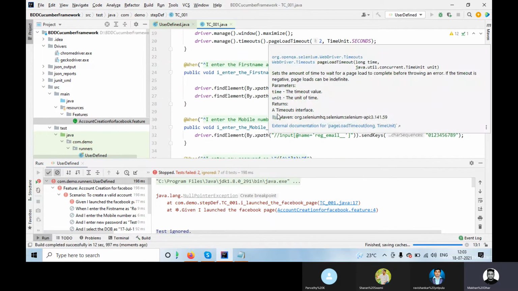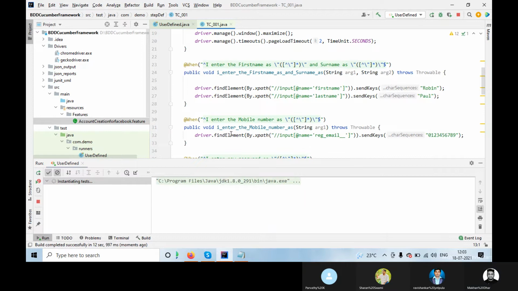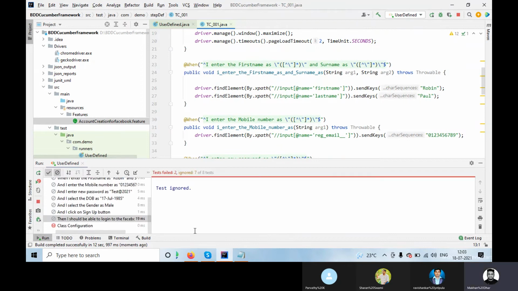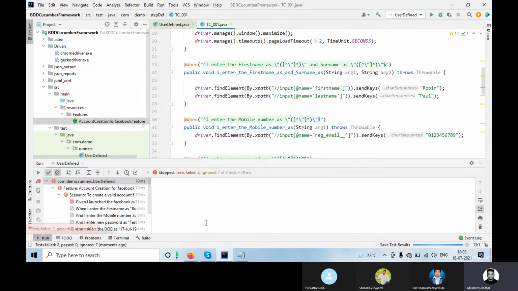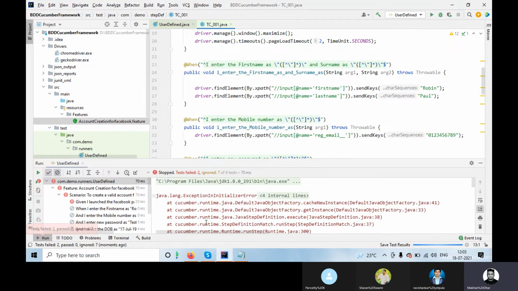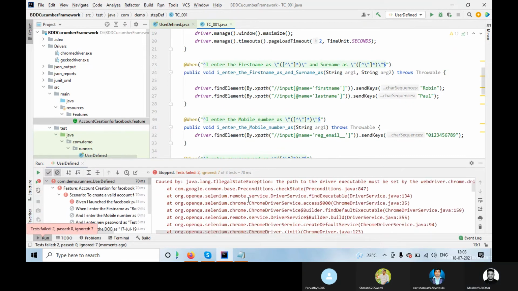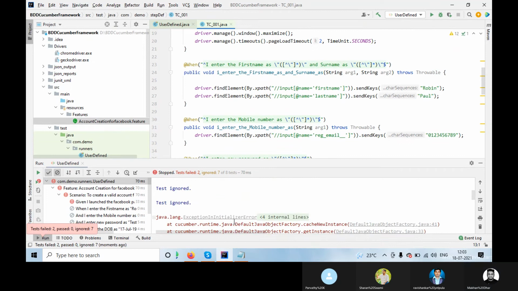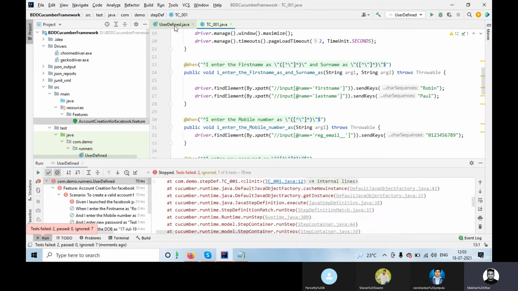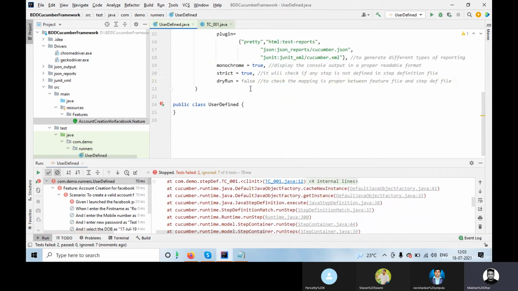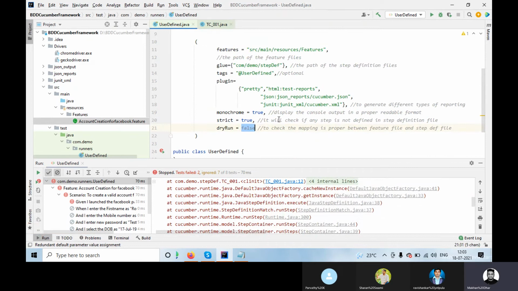So driver is initialized. Where is the issue? Yes. Is my step definition? Yeah, it's correct.